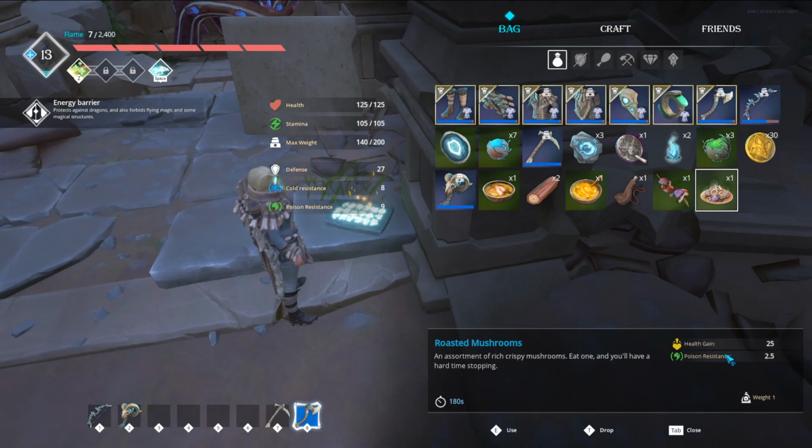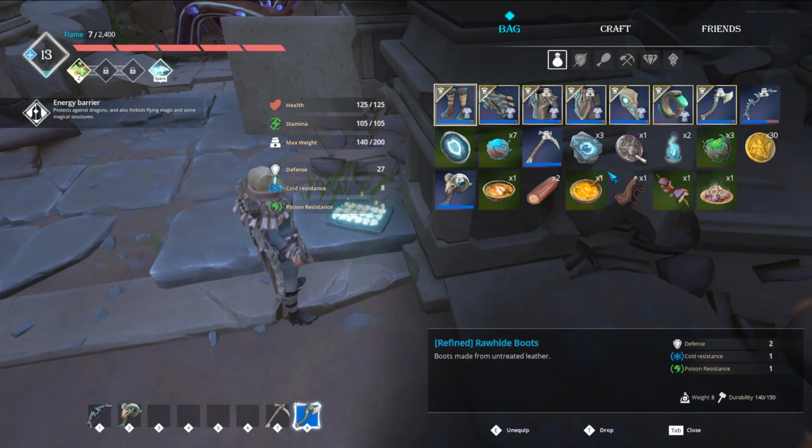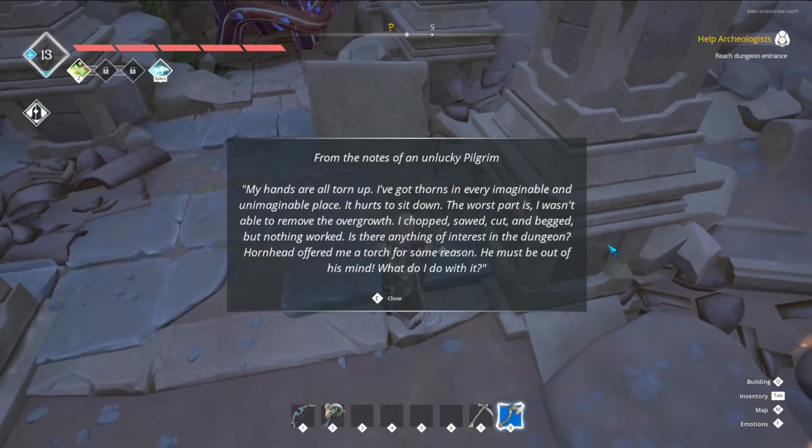And that also will give me a 25 hit point gain, a 50 hit point gain, and a 50 hit point gain, so 125, on top of a 9 resistance, in other words, 3, 5, and 1. So this should be good to go. Now we need to read this.